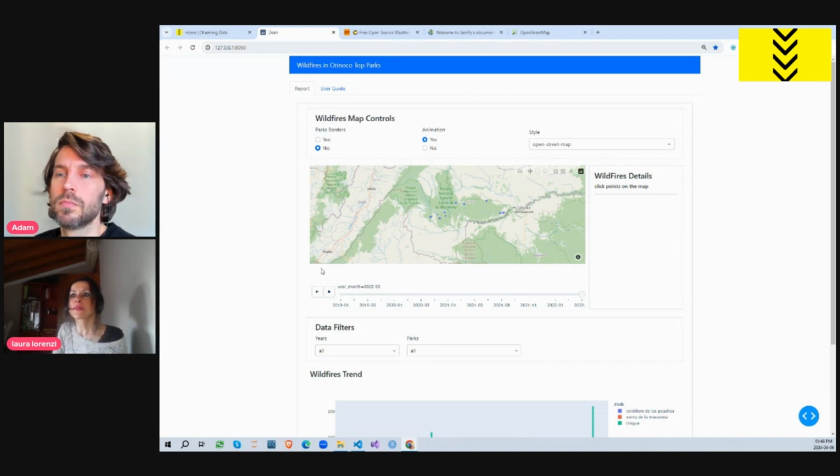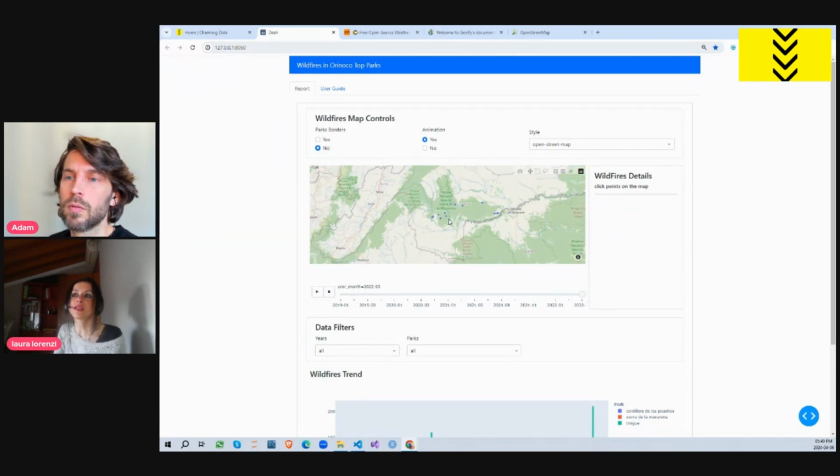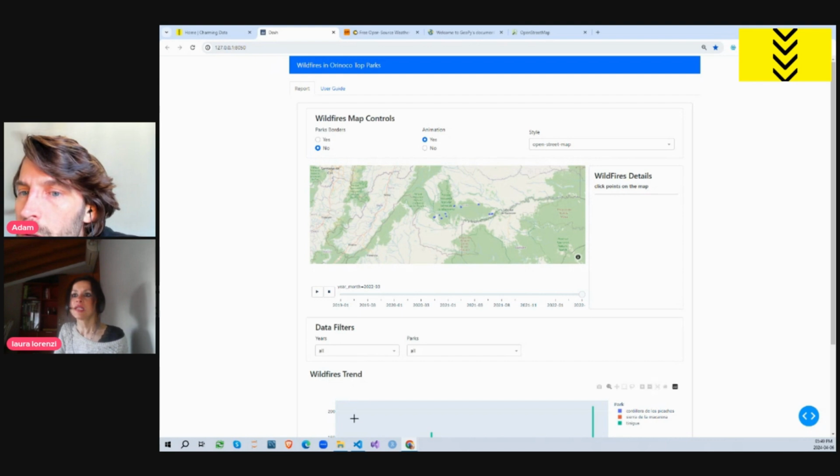So let me say that the original data set is data from the beginning, from 2000 to today, but I decided to focus only on a limited number of years, recent data. In addition, the full project involves the entire Colombia, the entire state. But in my case, I decided just to focus. I select some big parks of a territory that is the Orinoco territory, and so I filter the data and make everything easier.